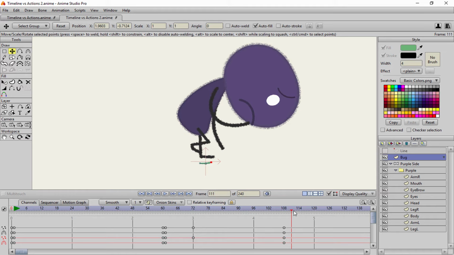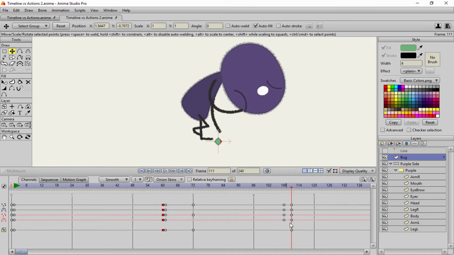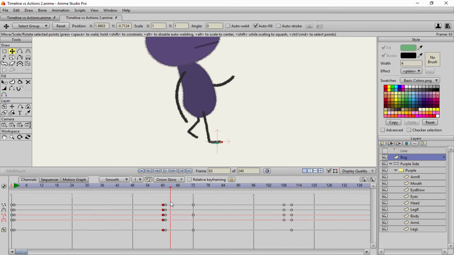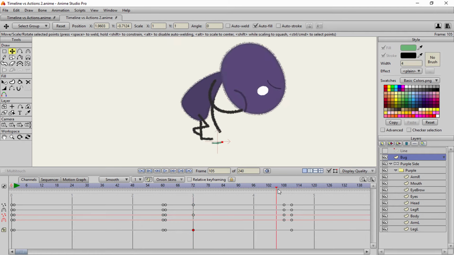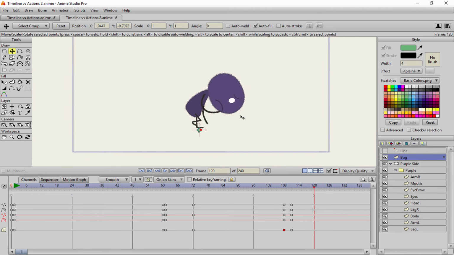So what we're going to do is we're going to have him pop up by copying the original keyframes. So I believe it was these ones right here. So we'll copy and we'll paste those. Now what that did is that copied and it pasted, but it changed his position. So what we need to do is we also need to make sure that we keep our original spot here. So I'll copy just this keyframe right here, keep it there, and then that should also be in the same position. Okay. So he lifts his foot up and the ball bounces and it comes back to life. And now he's going to be all happy again.